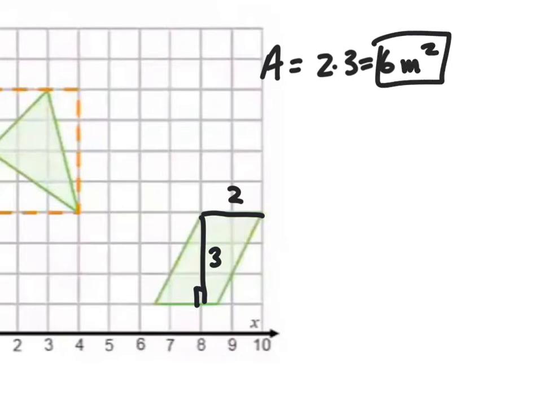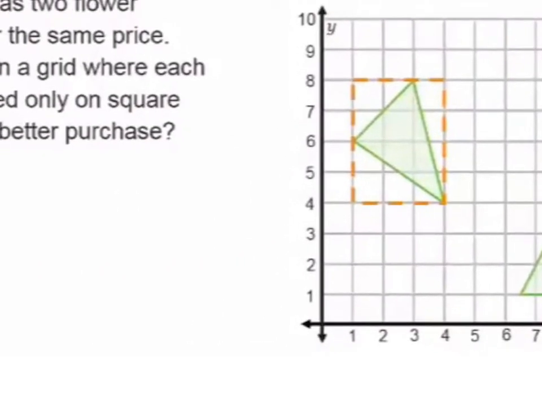All right. Now, on this one, let's use the box method because it's kind of hard to determine how to calculate the area here. I don't want to use the Pythagorean theorem, and I don't think this is a right angle. So this one's pretty hard to figure out the height.